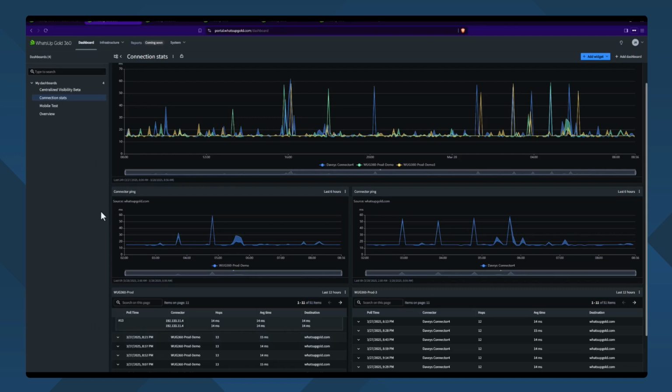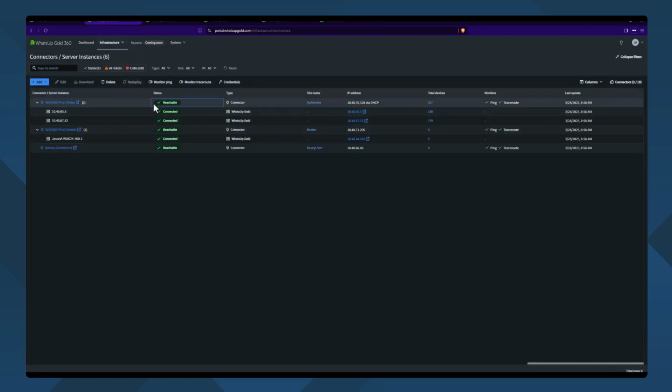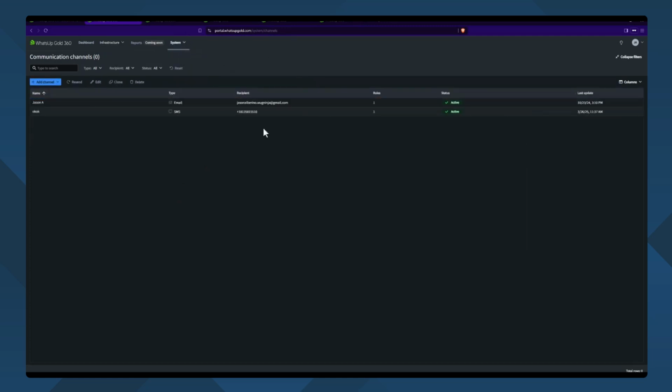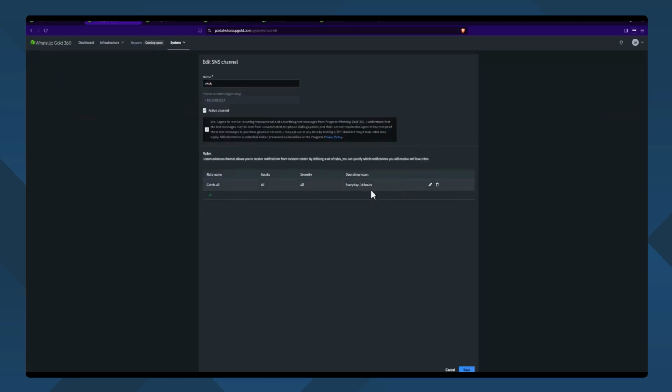Now, the other piece of this was the reliable critical notification. So let's imagine for a moment that my hypervisor where this connector is deployed completely goes offline. Let's say the network card dies, there's no network connection. Well, there's no way you're going to get notified about this in that scenario, right? Let's say your monitoring system's also on that hypervisor. No, you're definitely not getting anything out. Well, this is where the proactive heartbeat monitoring comes in. You're able to go set up what we call a communication channel, either email or SMS, and according to the rules you set, it will then message you about that information.